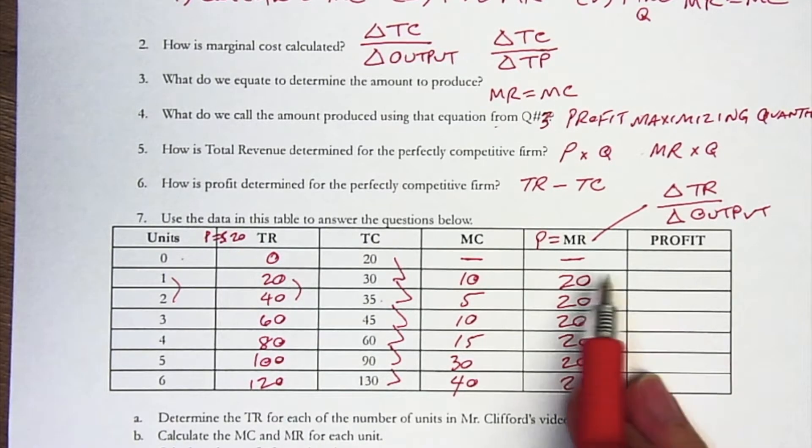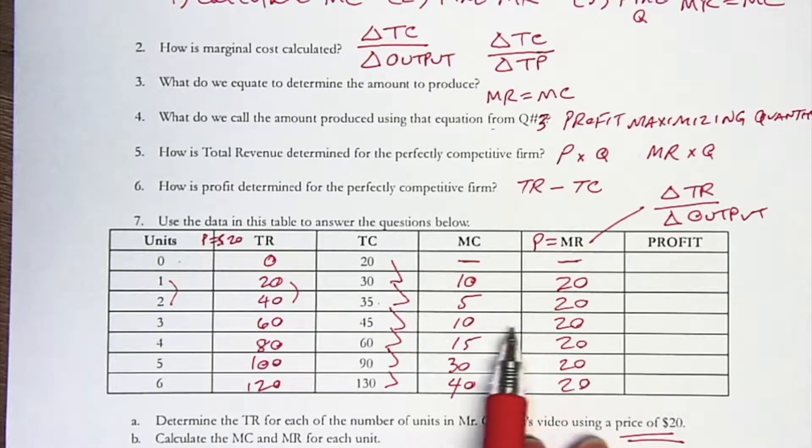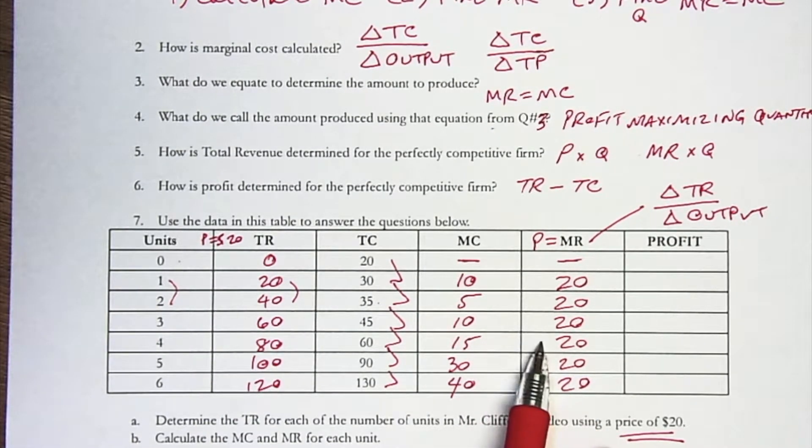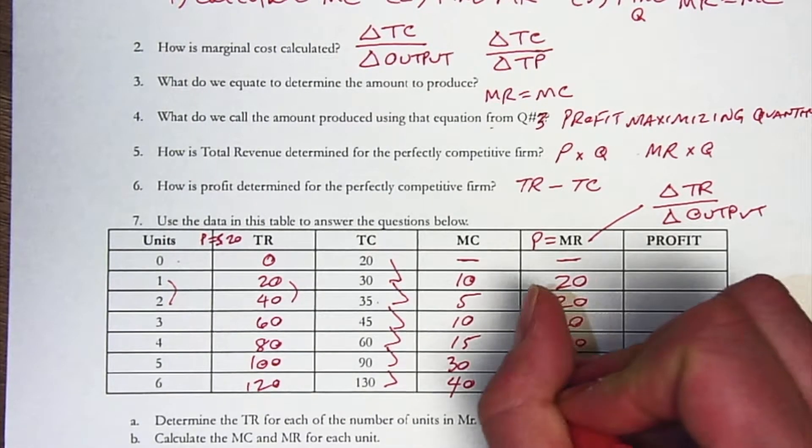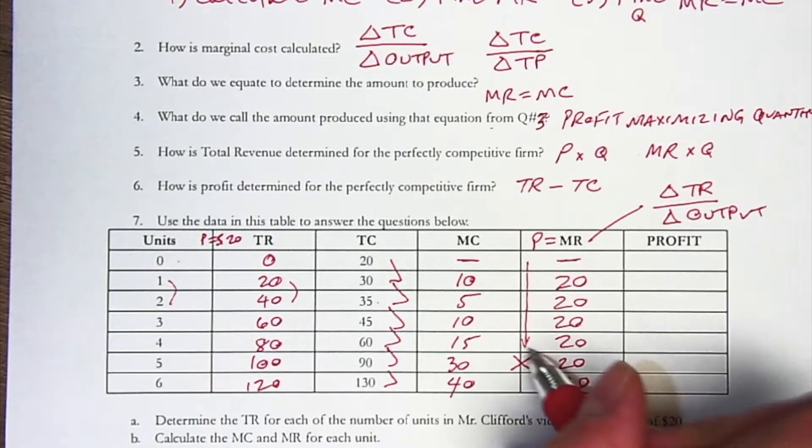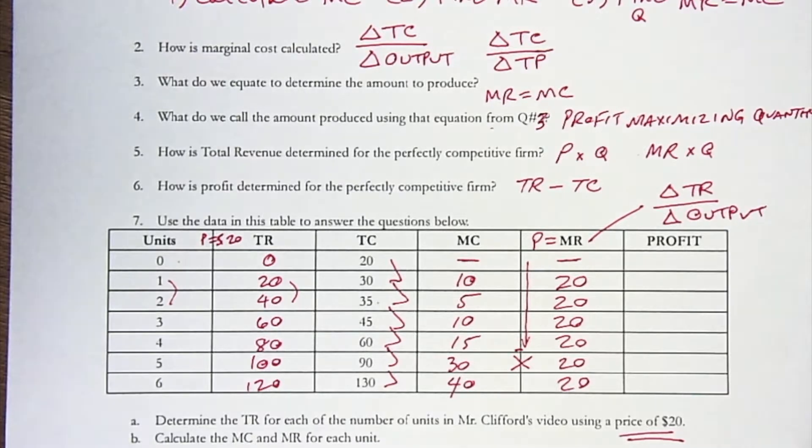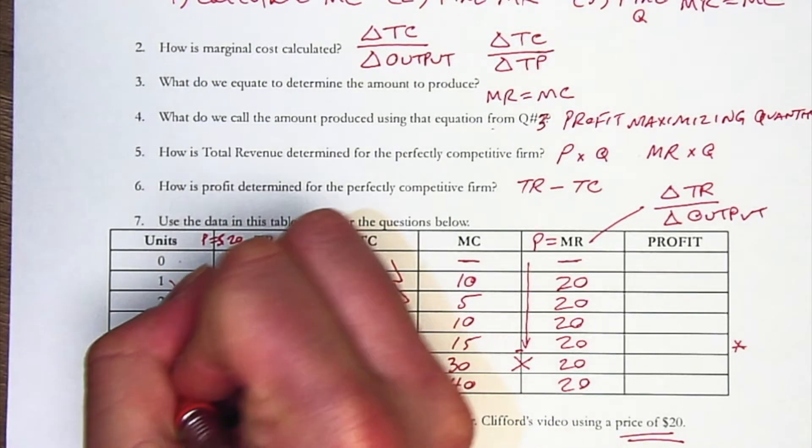Now let's take a look here and see, do we find where MR equals MC for any of these values? No, we don't. But we can find that here, marginal cost is less than marginal revenue. And this one, marginal cost is greater than marginal revenue, so this one is out. But if we kept increasing until this point and we produce here, that's our profit maximizing quantity at quantity 4.